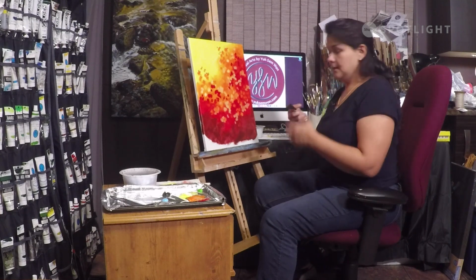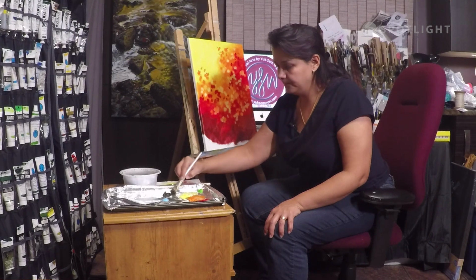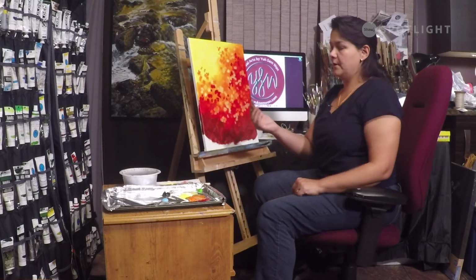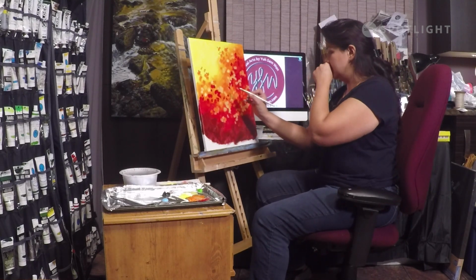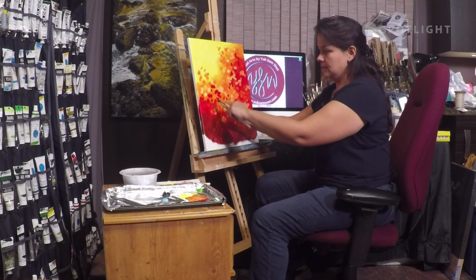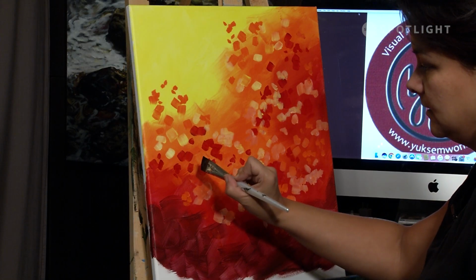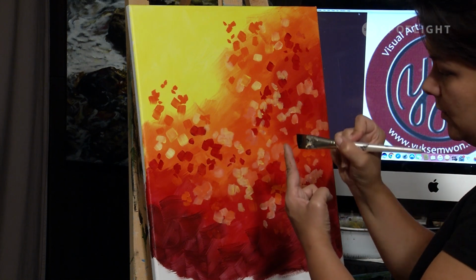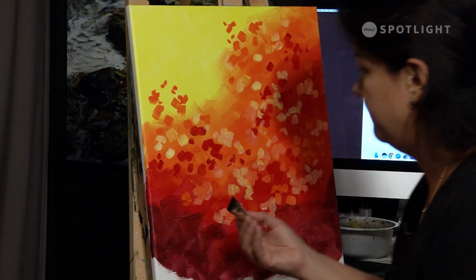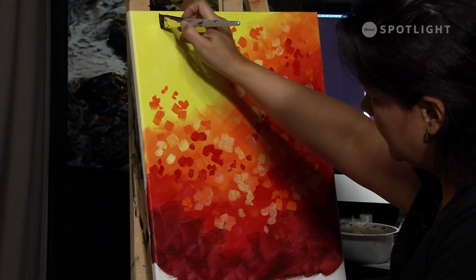So I'm going to use a bigger brush. It's still square because that'll help me get that nice line. I'm going to add water to the black, get a fair amount of it on the brush. So remember, when you use your brush, if you use it where it's horizontal, you're going to get a thick line. If you turn it and use it vertically, then you have lots of paint and you can get that nice vertical thin line. So here, I'm going to turn my brush, make sure that it's vertical, and come right down.